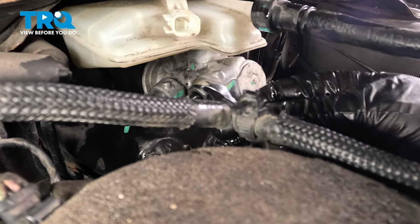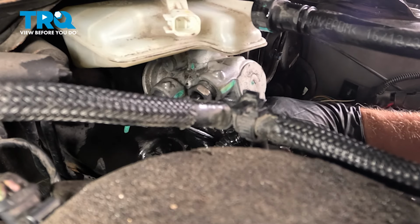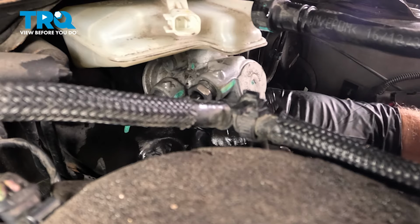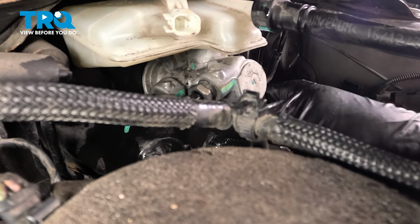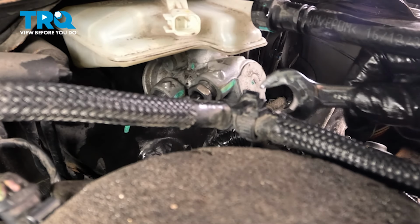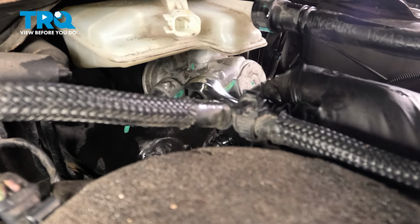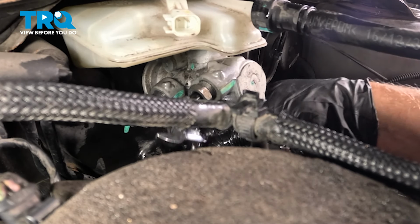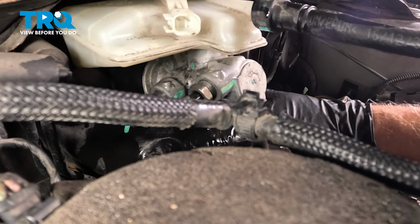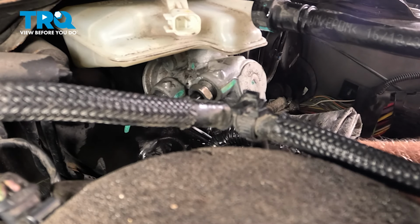Now we're gonna just bleed these at the lines. Go ahead and have the assistant just slowly push down on the pedal. You can hear some of the air come out. I'm just gonna crack this free and then close it up. Make sure they're both closed. Go ahead, let up. And then go ahead, push down. Crack it free while it's down. I don't really see any air, so that's good.